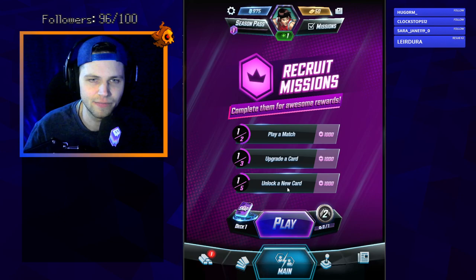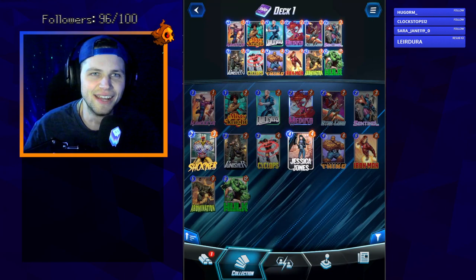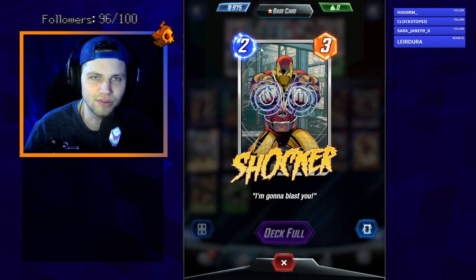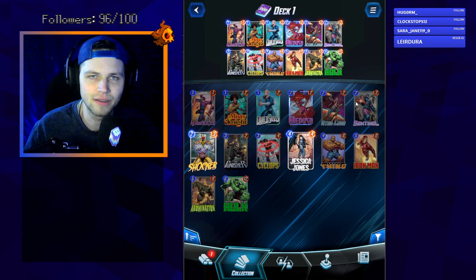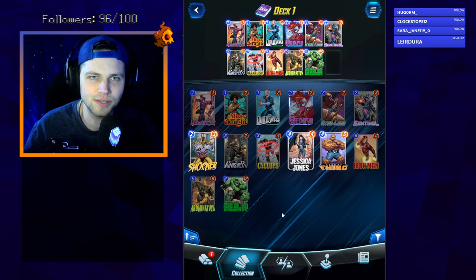Let's check out my collection. This is my deck. It's insane. Ooh, Shocker. I'm gonna blast you. Wow, sick. If you don't play a card here next turn, plus 4 power. That's pretty cool. Ooh, I might want that. That's probably better than Thing, right? I think I'll add that into my deck.